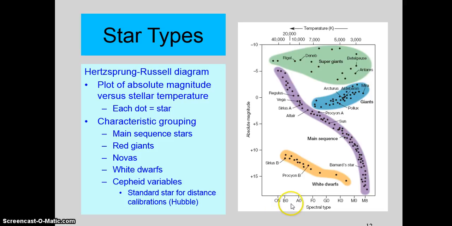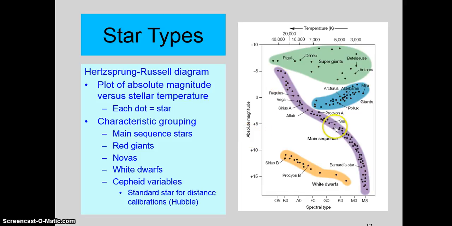For O stars, and then down here, for example, for a G-type star, like where the sun is, the temperature is about 5,000 Kelvin. Okay, so it goes down as we get further and further from the origin, and the brightness goes up as we go higher and higher. And there's a couple of things that astronomers noticed about this right away.